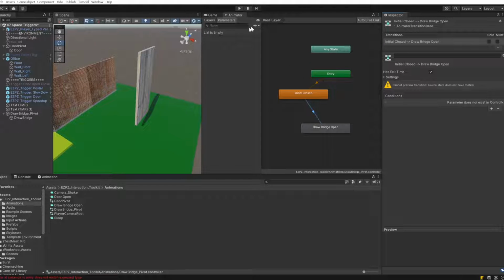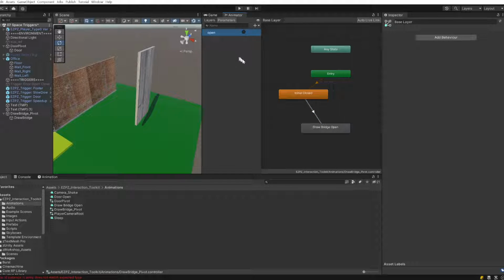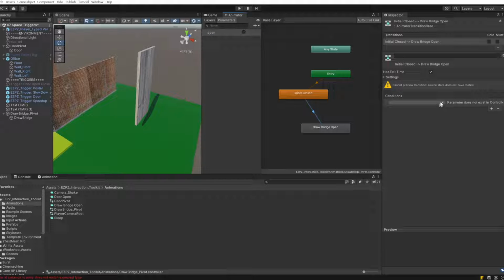So we need to add some parameters, and then we just click on the parameters tab, which we already were in, and then let's add a trigger. In the parameters, we have a bunch of parameters, but today we'll just talk about triggers because they're pretty simple to deal with. These other ones, you can set them in code, but let's not deal with them today. So let's just deal with triggers. So just open the trigger, and one simple trigger would be open, right? Now we have a drop down that can select parameters. Now we actually have a parameter, which is the trigger open.